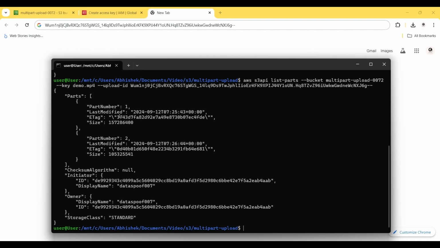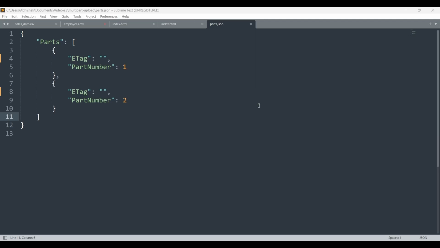Now what you have to do, you just have to copy these ETags. Now you have to create a file named parts.json, which is in this format.